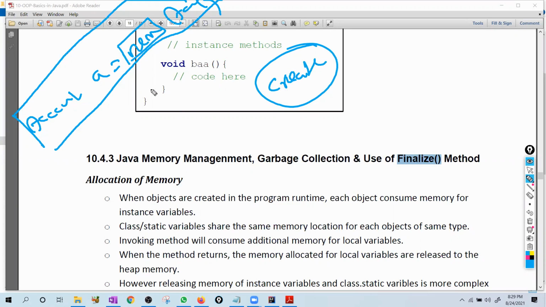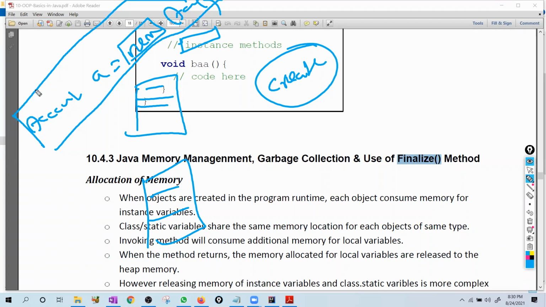Say you have the account number and balance, so 2 memory locations are allocated. Say you are creating another account object, again 2 memory locations are allocated, and of course at the very first time, if there are static variables like interest rate, for that one also memory is allocated separately. Remember we discussed the global area and the heap. It is in the heap that these objects are created, the heap area of the memory. Remember we discussed in the computer systems subject how the memory segmentation works, right? So that is what happens when an object is created.